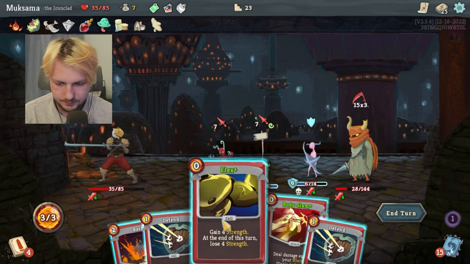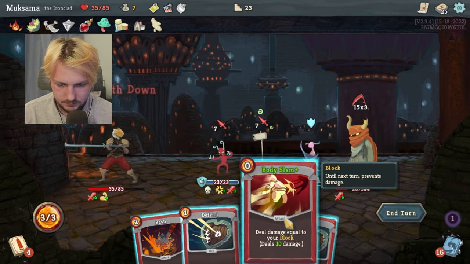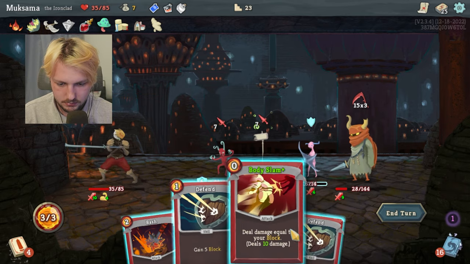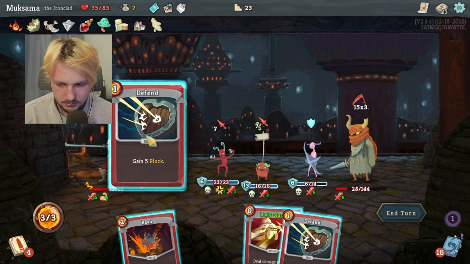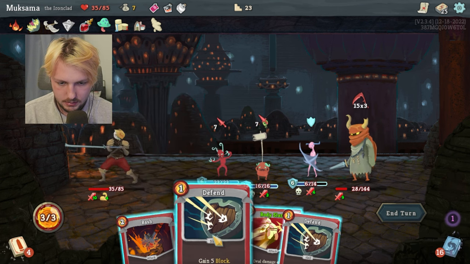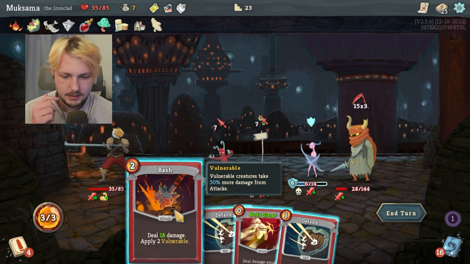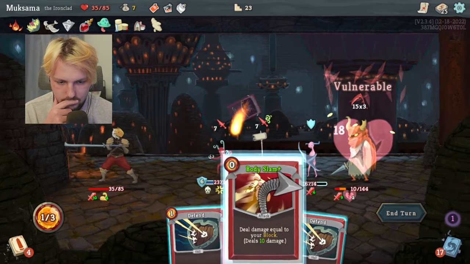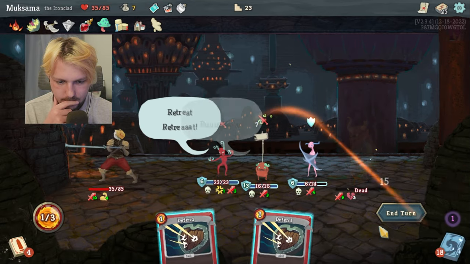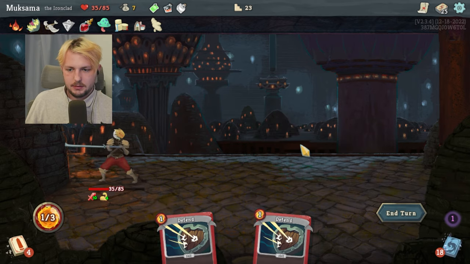Okay. Equal to your block. Wow. 10. And then 20. Do I need a block? Yes, I do. I do need a block, because I can't kill him even if I... 18 damage, and then 10. Actually? There you go. There you go, that's it.